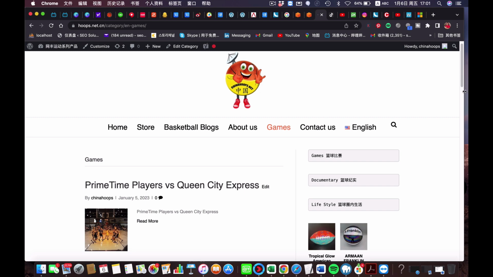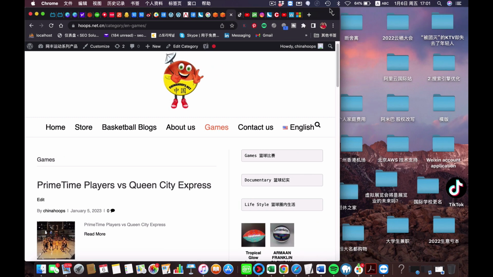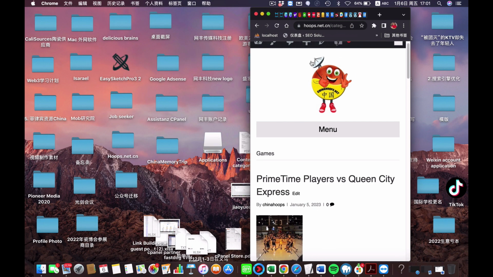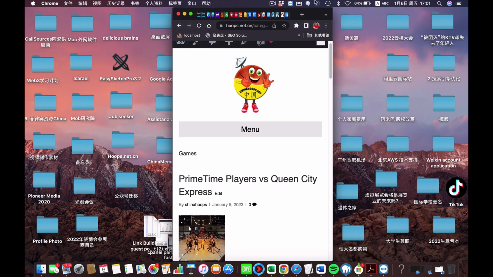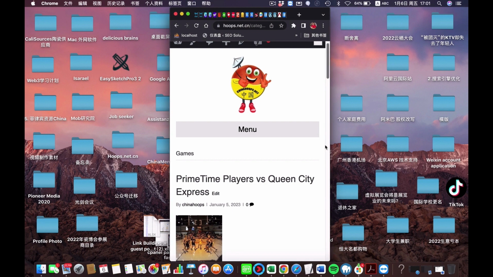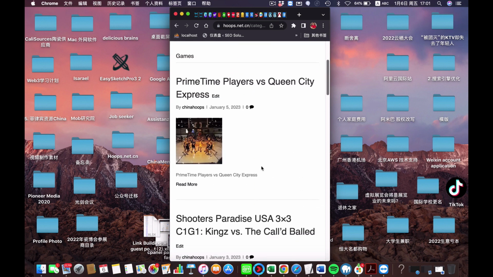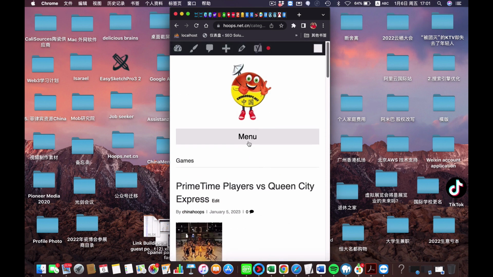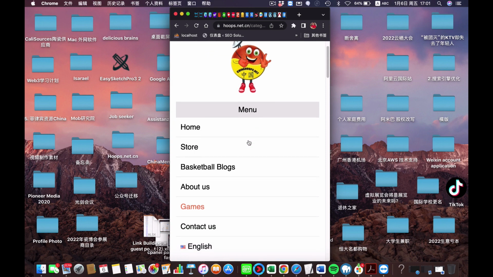I guess you want me to place the games on the navigation bar, probably because you view the page on mobile phone. So let me change the size to the mobile phone. Then you can see that the page becomes smaller and narrow. But as a reader, when you scroll down, you are not able to sort the blog by the games.